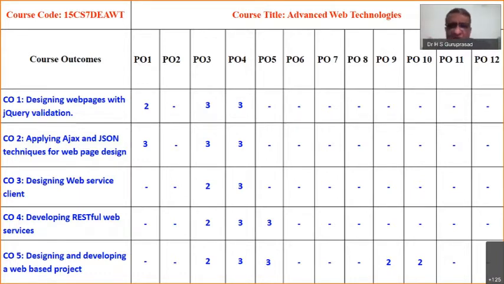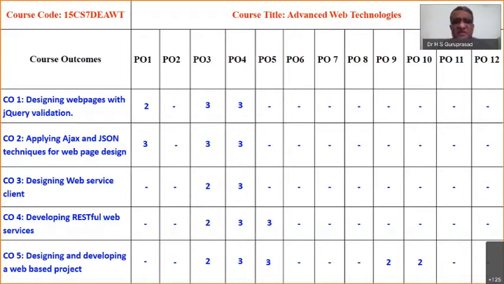See here, carefully understand. In one academic year, we have 3 sections: A section, B section, C section. 3 teachers were teaching this Advanced Web Technologies. In 1 year, they conducted tests and laboratories. Laboratory experiments and written tests were conducted. So, they did classroom teaching, gave some instructions in the lab, and conducted tests and labs.